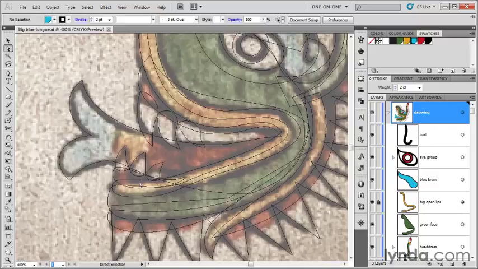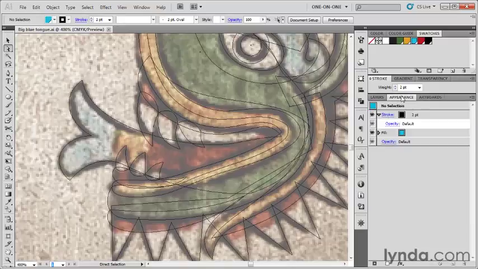Then we have a gold stripe because the crocodile is such a god, don't you know? And then we have some red interior stuff going on. So red tongue action and red gums as well. So what do you do if you want to assign different colors to the interior of a fill? Well, there's a variety of different ways to work.